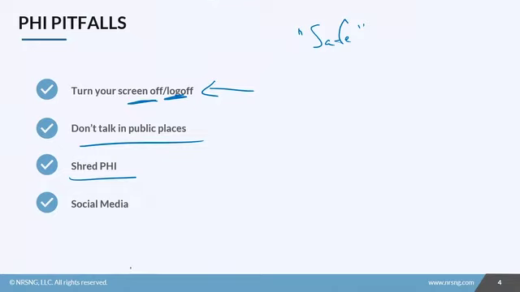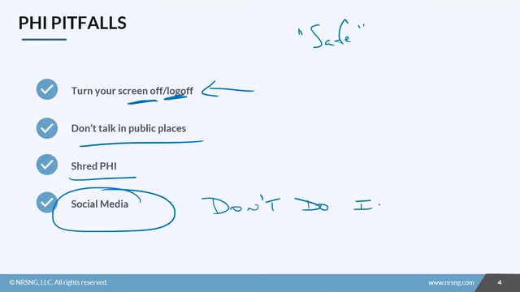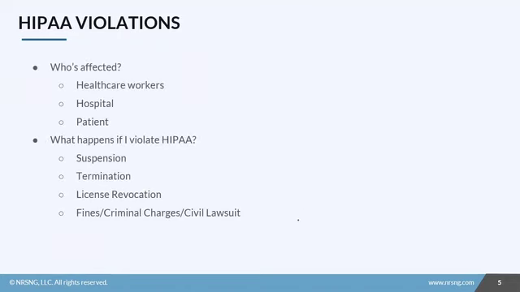The last thing we want to talk about is social media. If you are tempted to post something about your patient on social media accounts, don't do it. Just don't. In this lesson, there's a story of a nurse who shared minimal identifying information on her Facebook account and received disciplinary action for violating privacy laws. You're violating federal laws when you do it. Just don't do it.